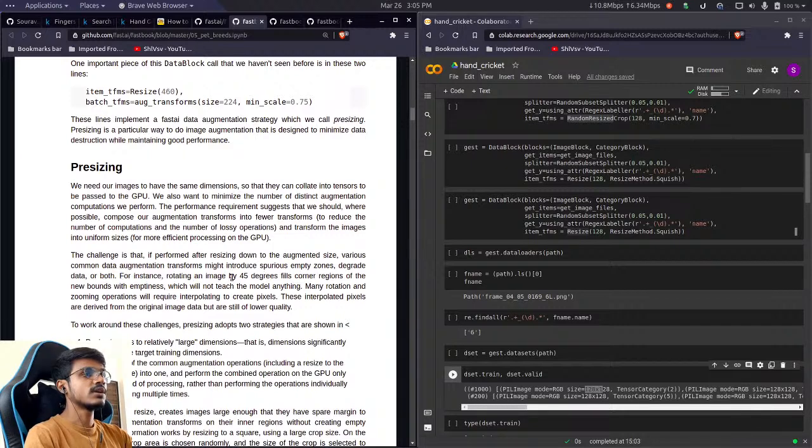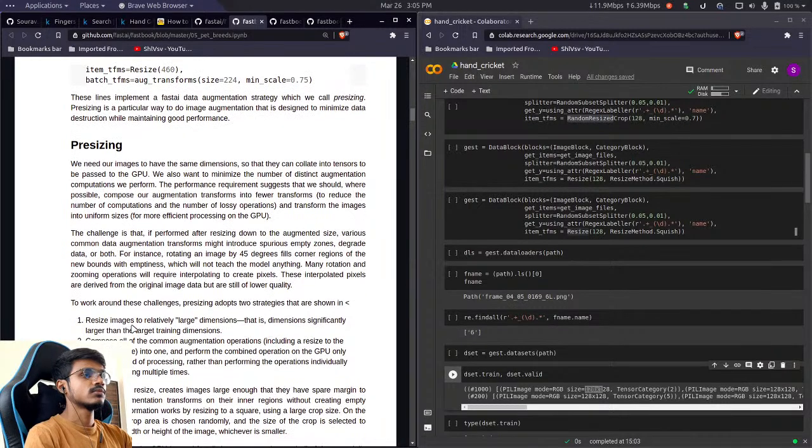For instance, rotating an image by 45 degrees fills the corner regions of the new bounds with empty bins, which will not teach the model anything. Resize images to a relatively large dimension, that is, a dimension significantly larger than the target training dimension. Then compose all of the common augmentation operations, including a resize to the final target size, into one, and perform the combined operation on the GPU. Okay.